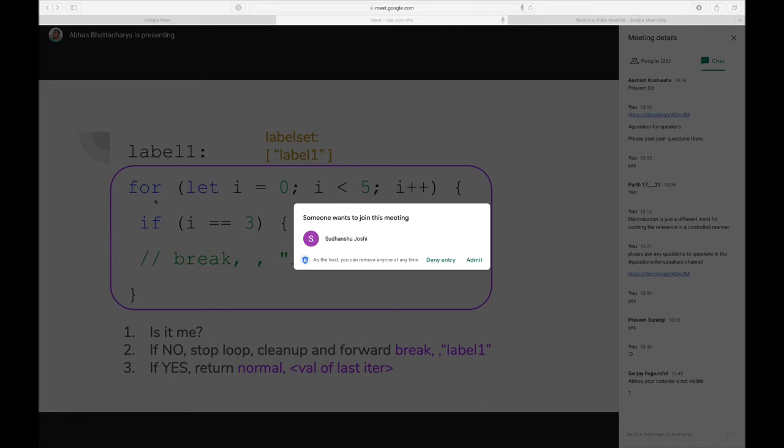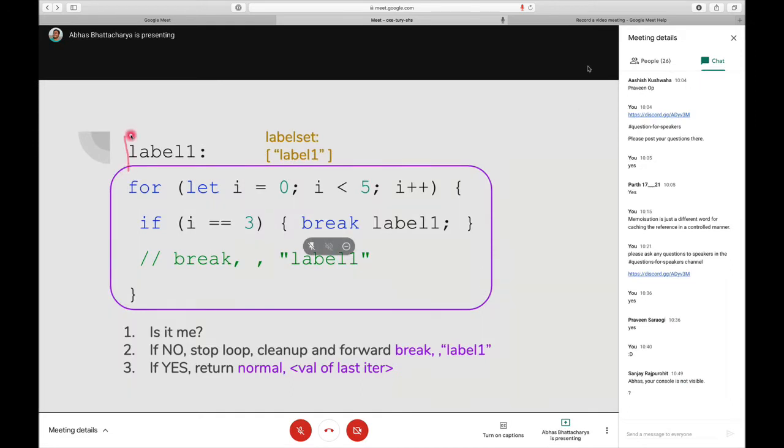The first thing the for loop will check is: am I the target? It got a break completion record, but is it for me? How will it check that? For any for loop, you can put a label before it. Here we have put this label one.